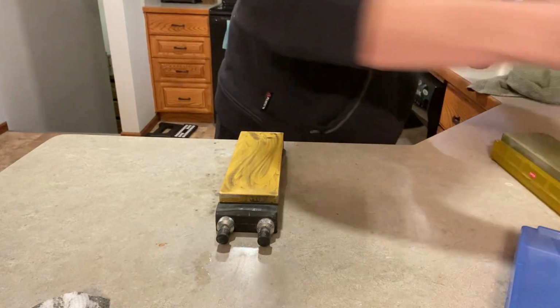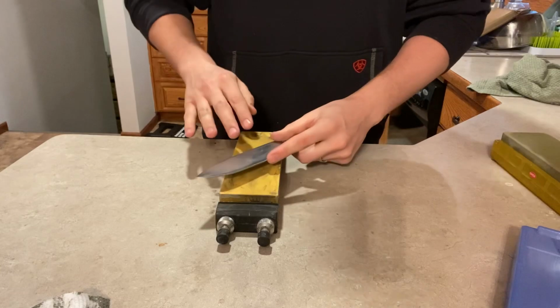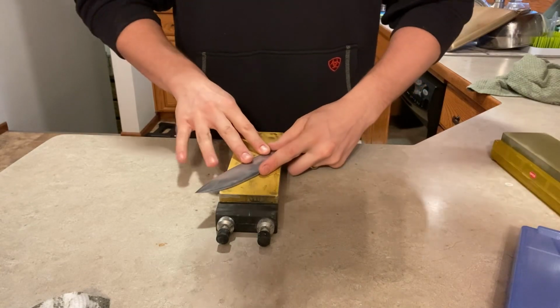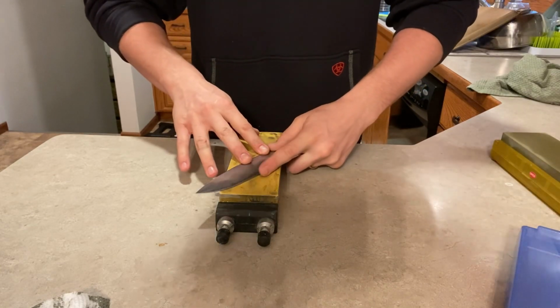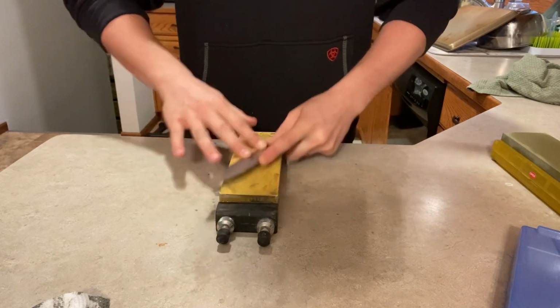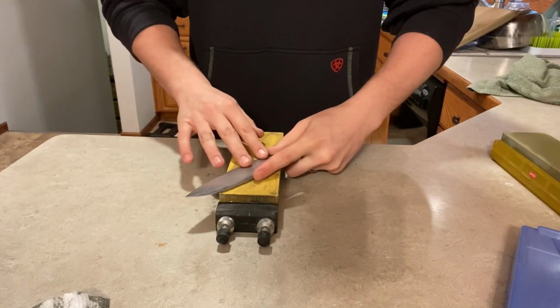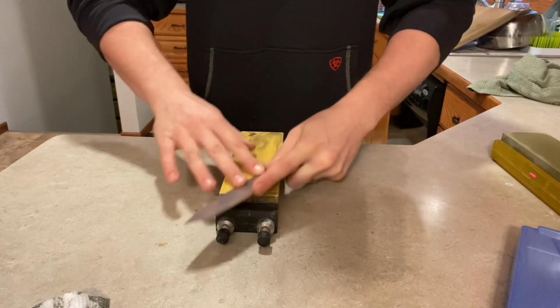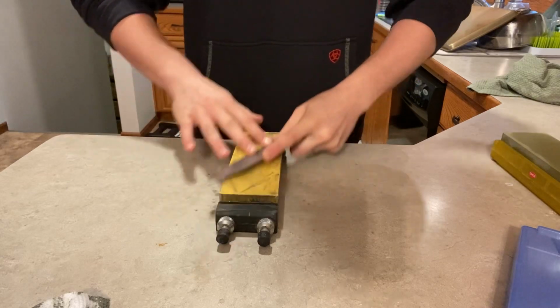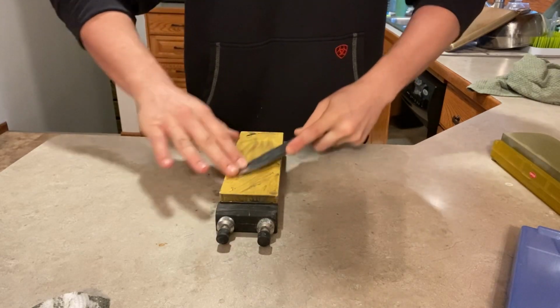I love the low maintenance aspect of the Shapton Pro line. You just toss water on them, you go. They don't require a lot of flattening. They usually cut pretty fast for the grit rating, which is kind of what I was talking about before. They're a really good price for the thickness of stone you get. The Shapton Pros are just probably the best bang for the buck out there in my opinion, especially if you like harder stones like I do.